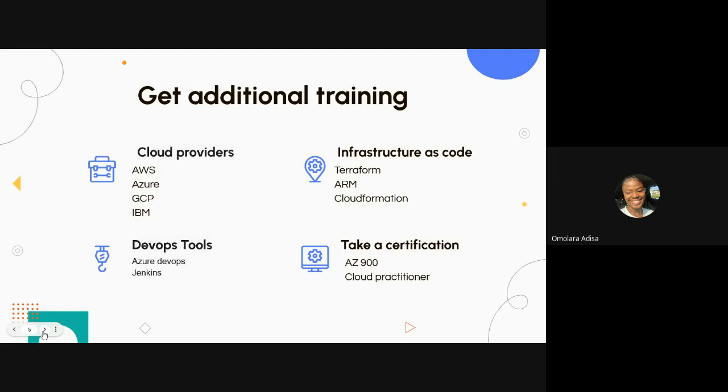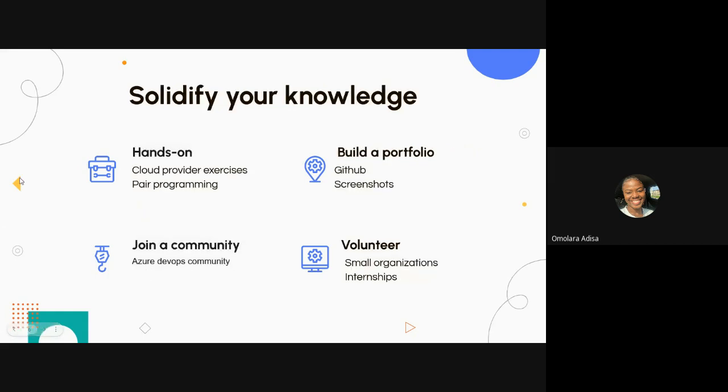And then when you're sure that you've had enough knowledge, you can now take it a bit higher and write a solutions architect exam for AWS to prove to recruiters that I don't only know cloud concepts, but I know how to architect cloud resources such that I can recommend to a new company that this is what fits the problem that you have. So they see you as not just having basic knowledge alone, but trying to be a specialist in probably any of the cloud providers that you've chosen. So it's important that you get additional training. That's just the bottom line for this part. Please don't try to learn anything about cloud on your own.